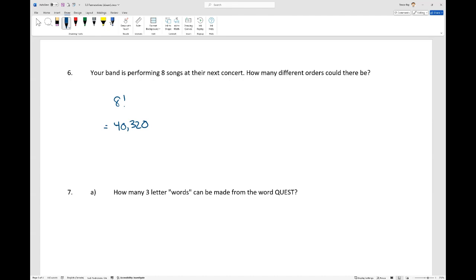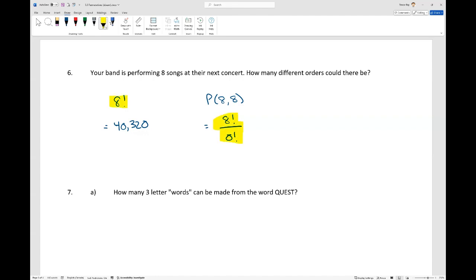I do want to show you, though, that if you think of this as a permutation, you can think of this as 8 pick 8. I'm not doing this because it's easier. I'm doing this to actually prove a point. This is the same thing. And according to our formula, that should be n factorial divided by n minus r factorial. Well, in this case, n and r are both 8, so subtracting them is that.